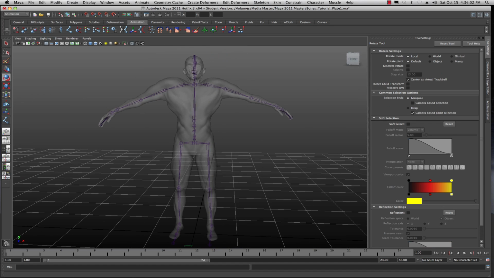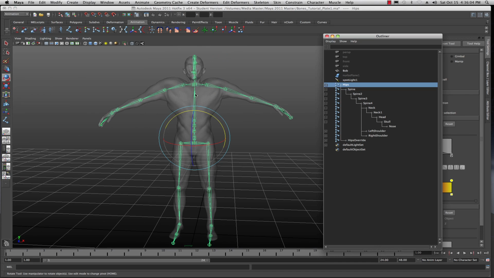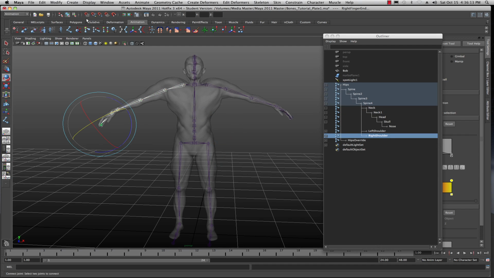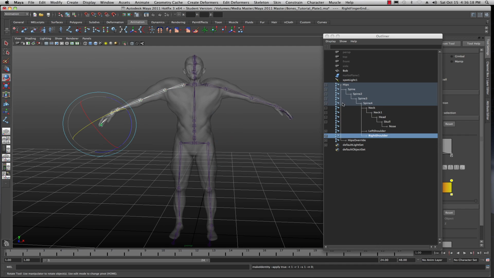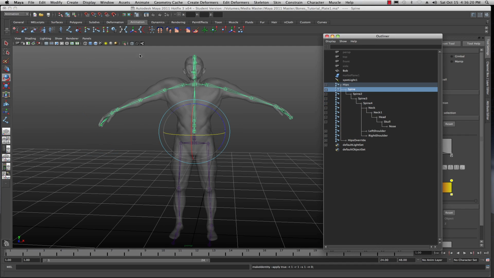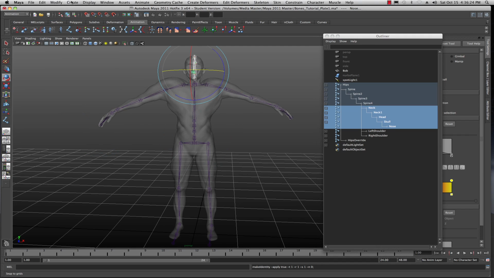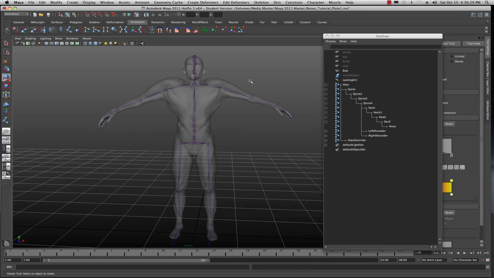Now let's bind this. Let's take this entire skeleton, and we'll do the same thing. Since I moved things around right there, I'm going to go ahead and go down to my hierarchy. I'm going to select the hierarchy, and I'm going to modify, and I want to freeze transformations. And I may want to do the same thing for the spine. Let's click on there and come down to hierarchy, and we'll go to modify, freeze transformations. And it's always a good thing to do, freeze your transformations every now and then when you get something.